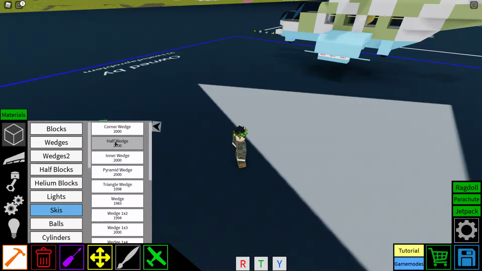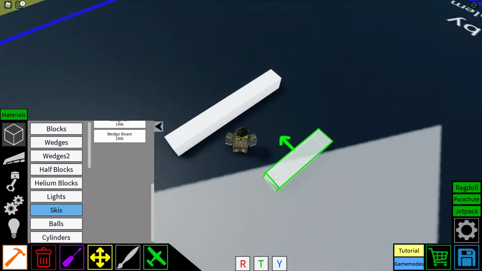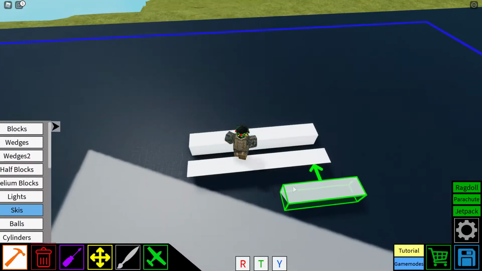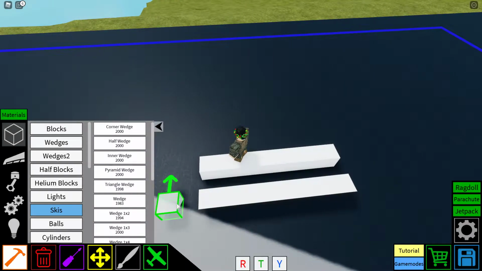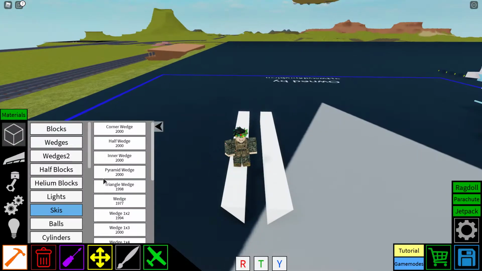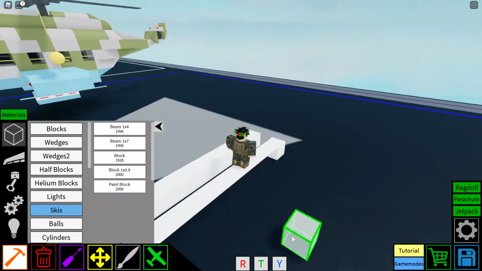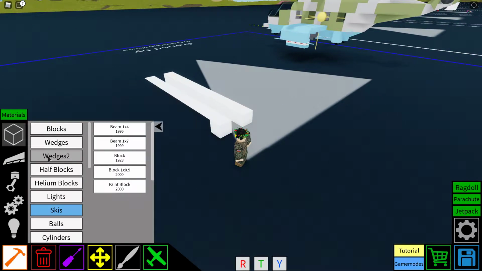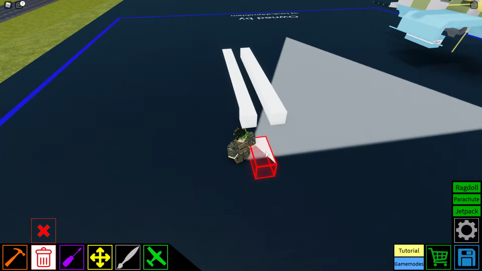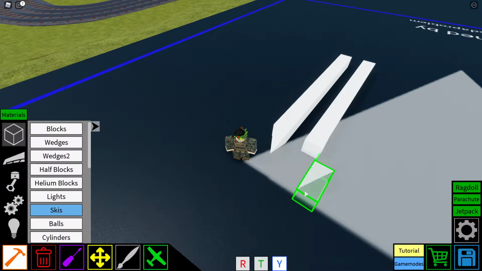So, you're going to want to get a wedge beam, 4 of them. You put two of them like that, and the other 2 like this. Once you're done with that, you can get 3 normal wedges. Then you should put a block like that. Once you're done with that, you need to place a triangle wedge 1x2 on both sides like this.